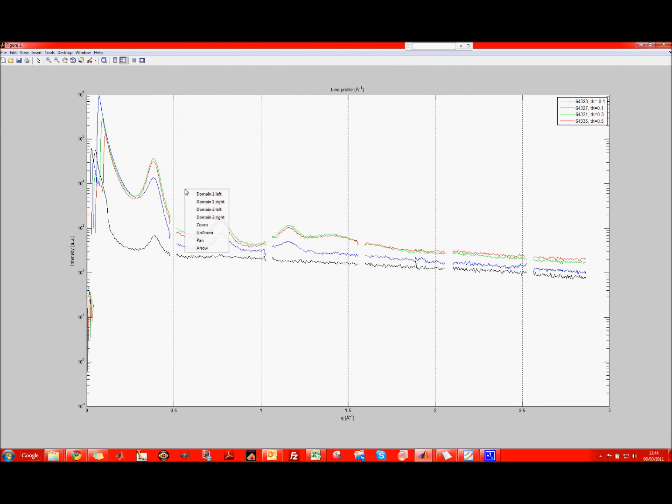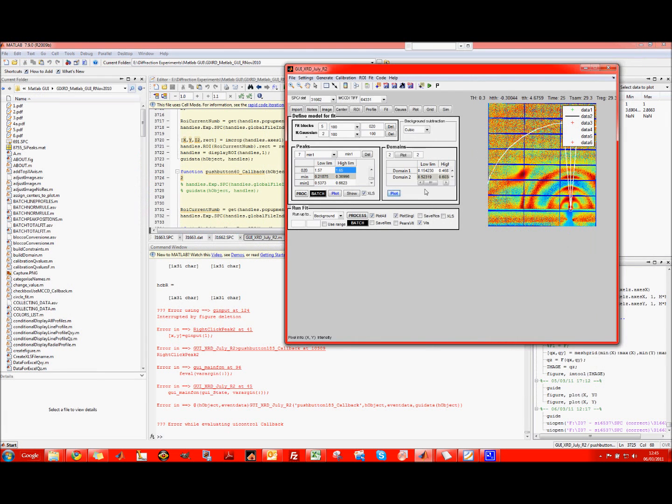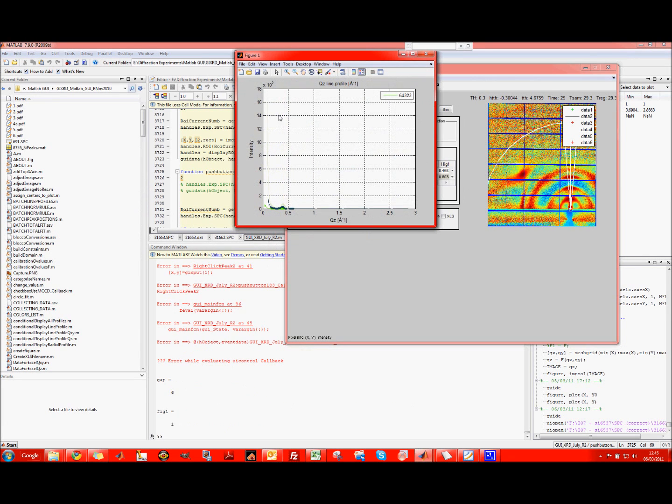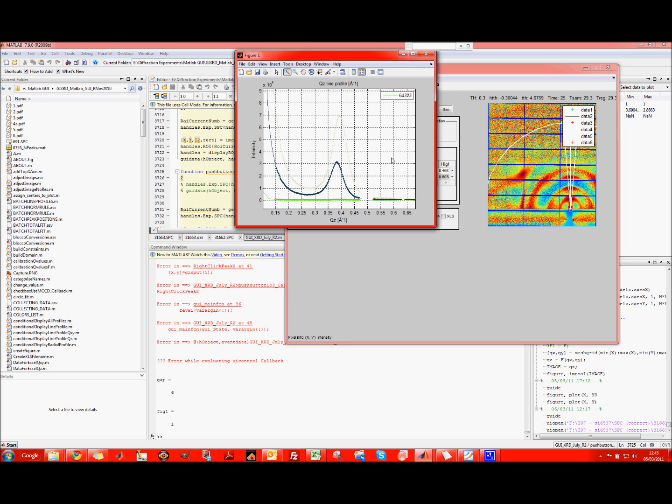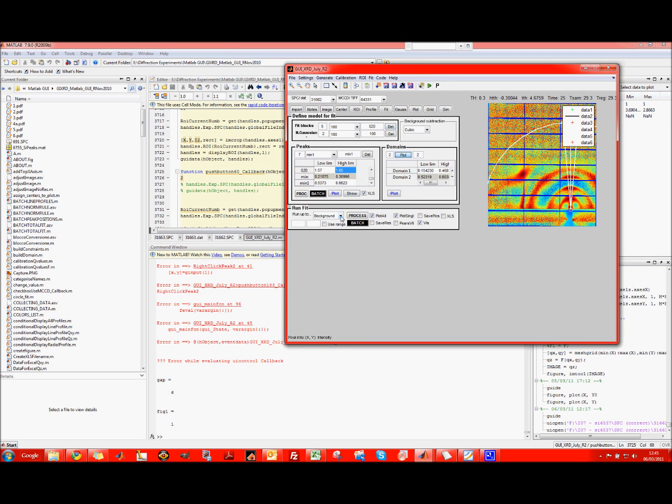So now we add this part and this part, and then we leave. Now you can plot the domain for the first peak. It's the thick line. Okay, and now we can try to fit this peak.